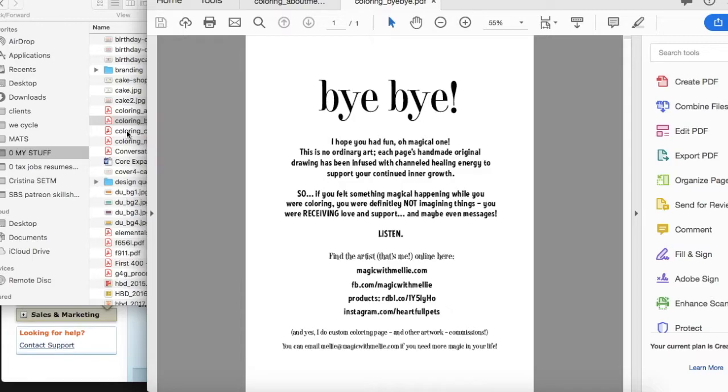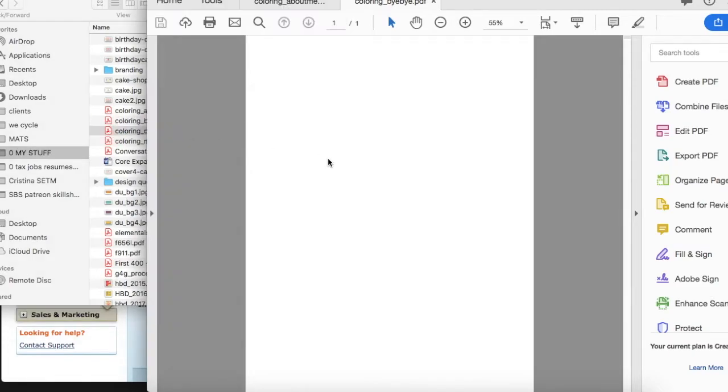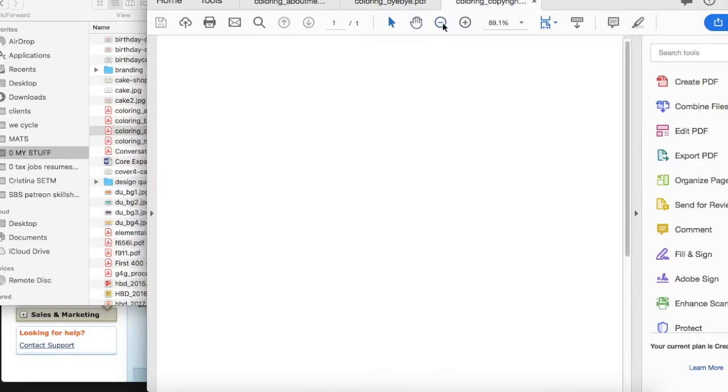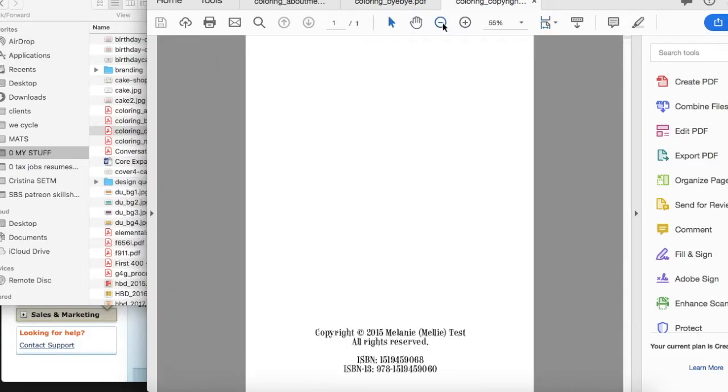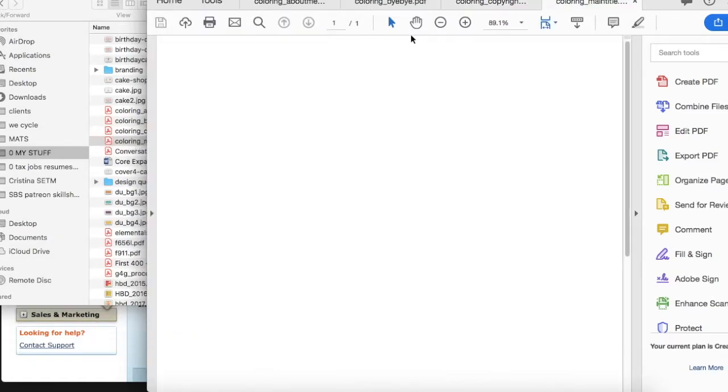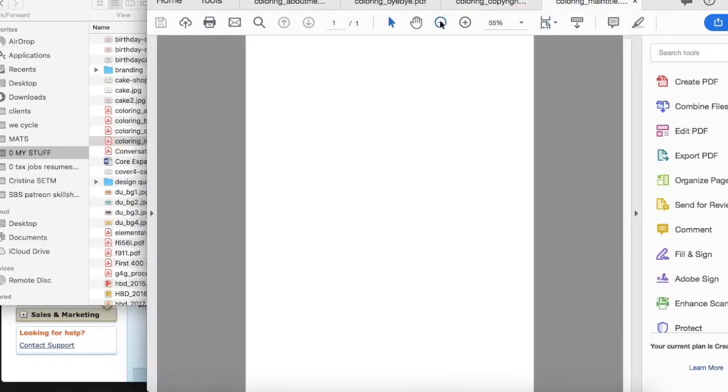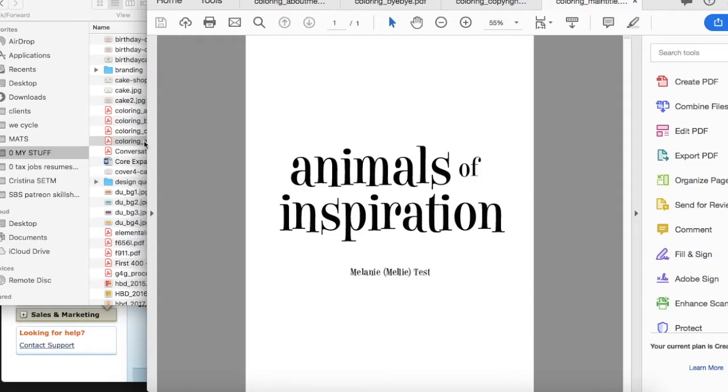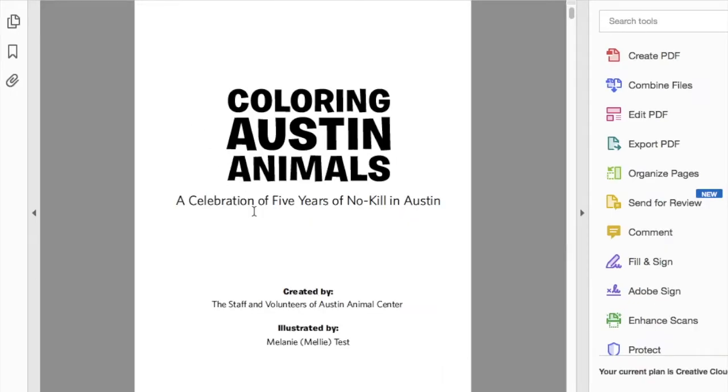And then I also open up a couple other pages that I have incorporated into my first coloring books that, again, I would just want to change the information on these. So obviously copyright would be 2018, and I'll have a new ISBN and ISBN 13. This page is required for your book, as is the title page. And your name on this page must match the name that you have used for your file setup with CreateSpace.